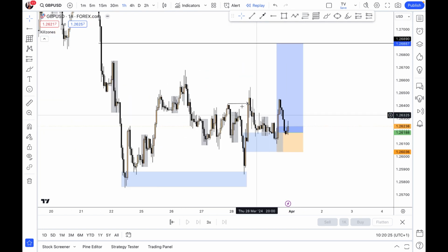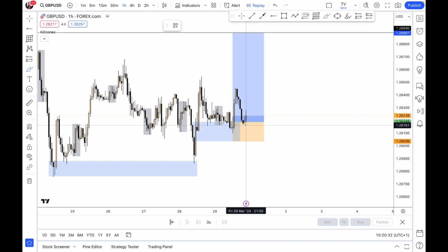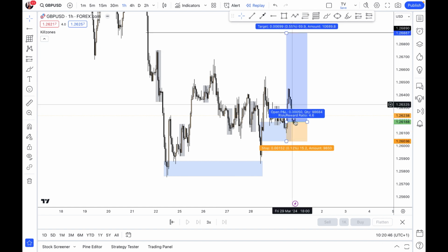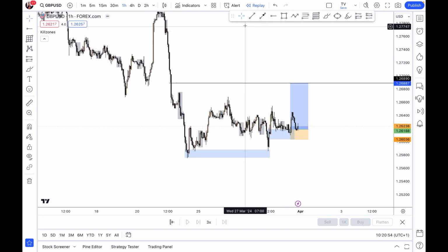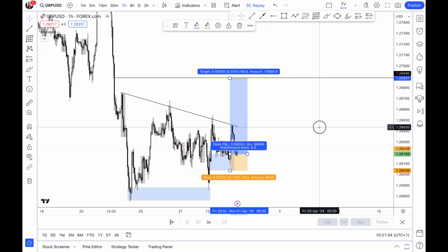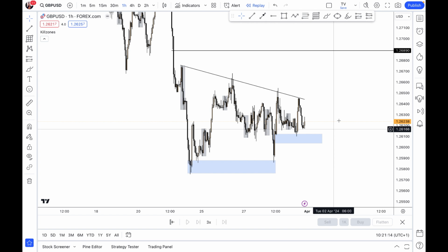Of course, we can only act or to some extent predict what might happen in the market. Come Monday, we might still actually have a push down into this demand level. We never can tell. This is not me saying 100% that we are never going to come into this zone, but sometimes you act based on what the price action is dictating. But overall, to be very honest, I am still very bullish, because I'm still seeing this as liquidity that needs to be grabbed. So on Monday, I'll see how price develops, and if I'll be able to get into a good trade after the Asian range as printed on the chart. So that is it for GBP USD.